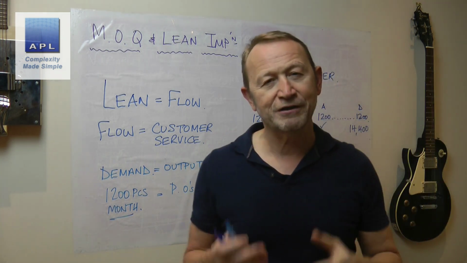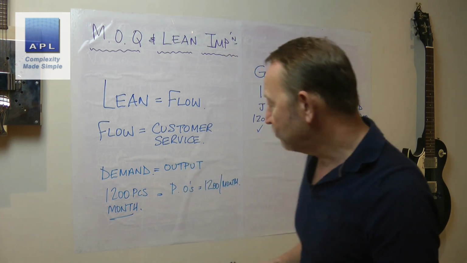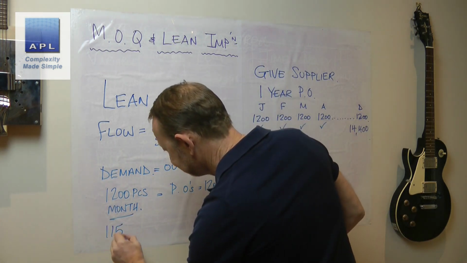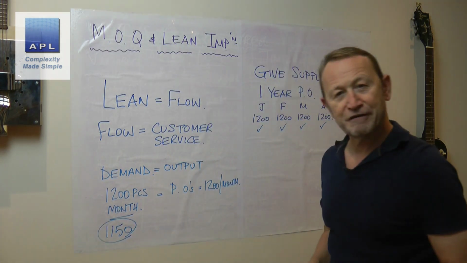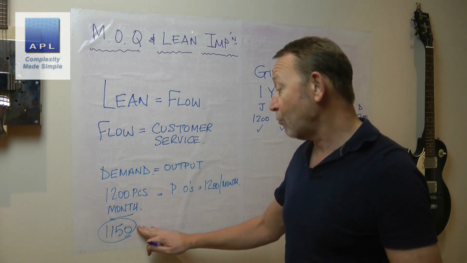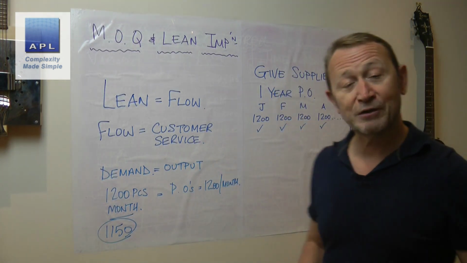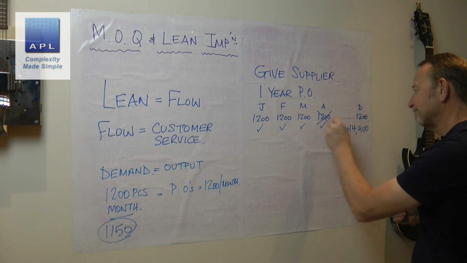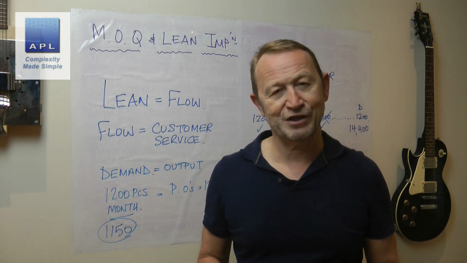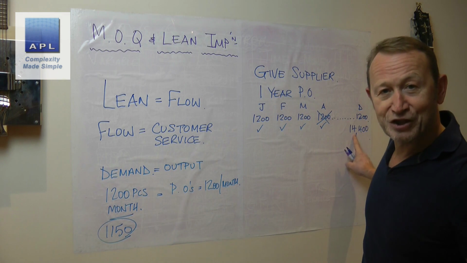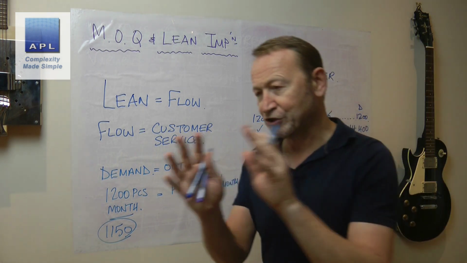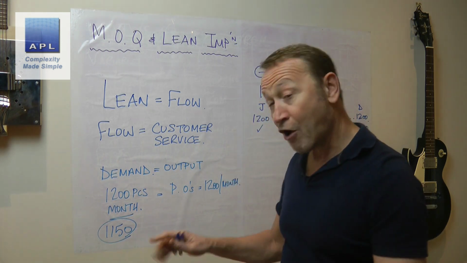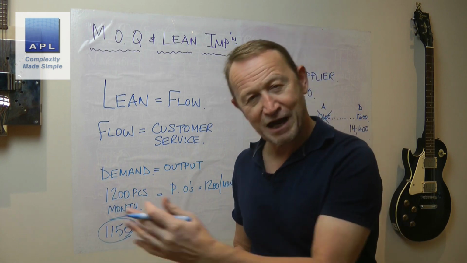Deliver 1,200 every month. Now it could be that the genuine demand here is only, let's say, 1150. So what might happen is stock might build up over a short period. Now if you want to deal with that, just take one order out of the system. You're still matching this. But what you're doing is to say, it's okay, we don't need the delivery this month. And then that trims the stock, brings it back down, and then you can carry on with the 1,200 a month.